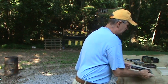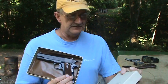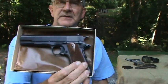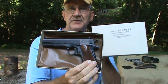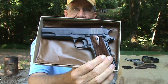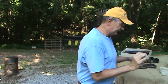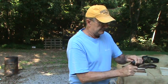And by the way, I wanted to show the box and of course use my lame humor in order to show that, but you see the box it comes in. Let me put that a little bit closer. What they did was they copied the exact box and the print on the box and everything in terms of the way it was shipped back in the day. So that's the way it was, you know, in the oily paper, the wax paper. Pretty neat, huh? Let's pull it out of there.